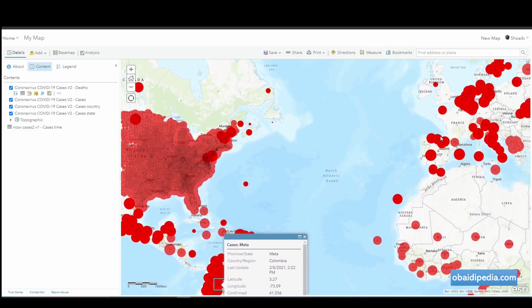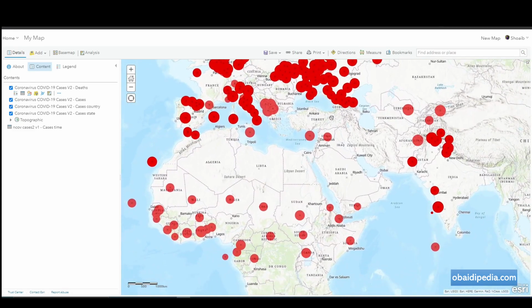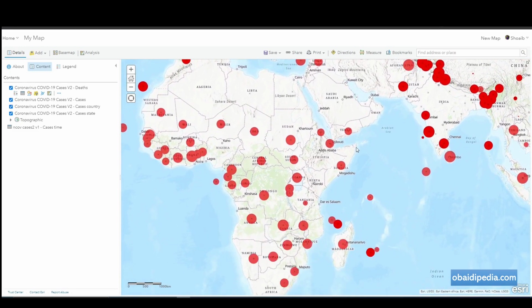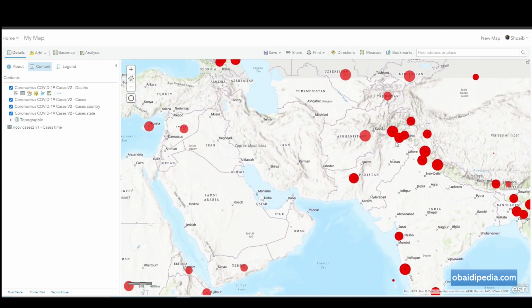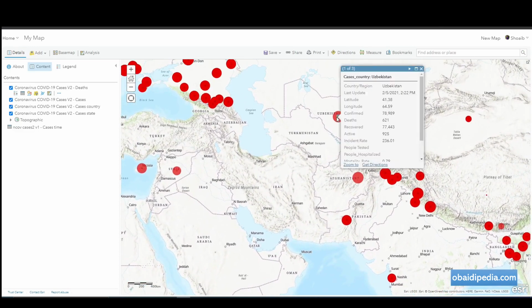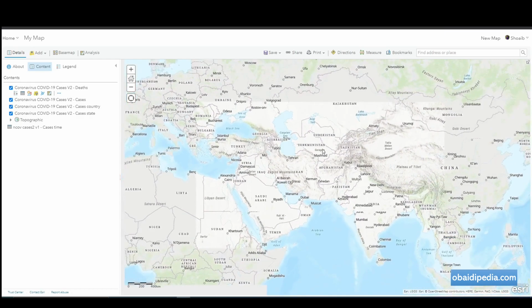Okay, if I want to get information about, for example, Uzbekistan, you will see the country name is Uzbekistan, and the last update is this date, and here we have the latitude and longitude information, confirmed cases, deaths, recovered, active, and so on.